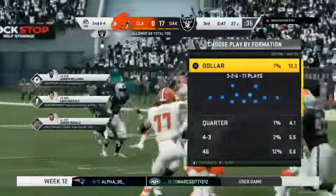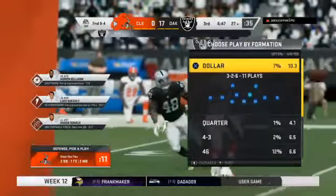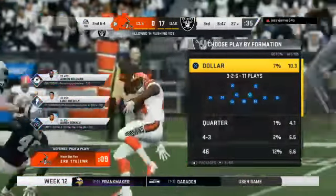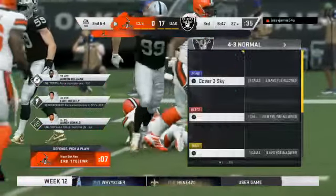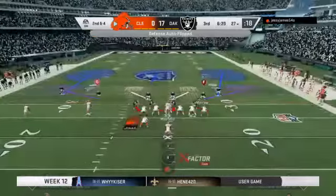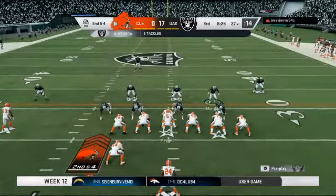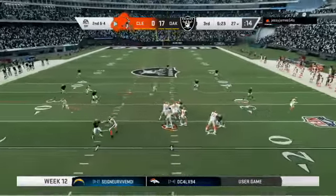It's a gain of 6 on the play, and that'll bring up second down. And we see another pitch and catch there to the running back. This position just continues to evolve. They become just as critical to the passing attack as a lot of receivers and tight ends, because their ability to make people miss in the open field can really generate big plays for an offense.